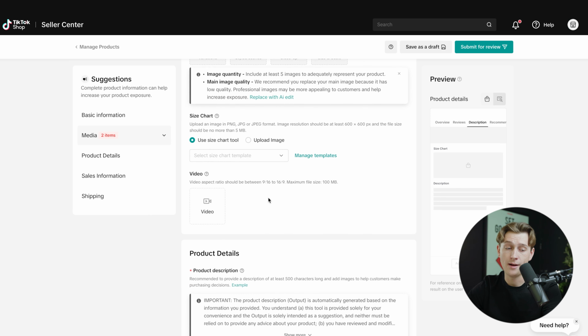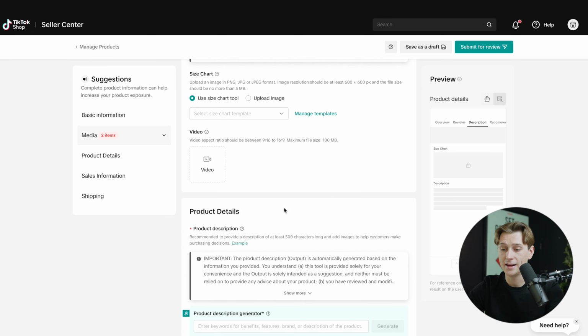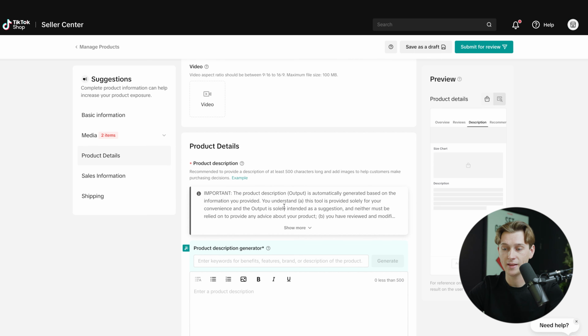Very useful tool. Obviously, having sizing is great because it gives everyone the opportunity to buy the size that they want. We also have a video. Videos are great because you can add an extra layer of visual to that specific product so users know what they're looking at and can get an idea, oh, this looks good. I like the way that looks.